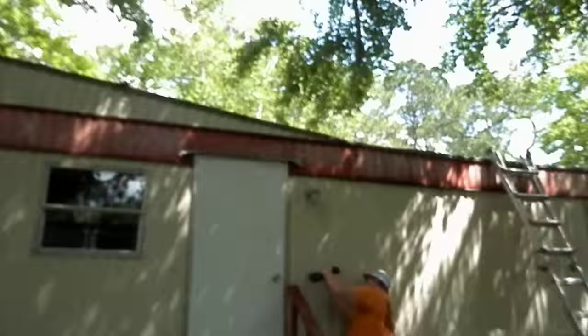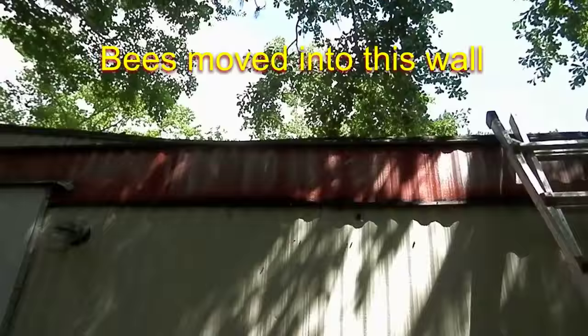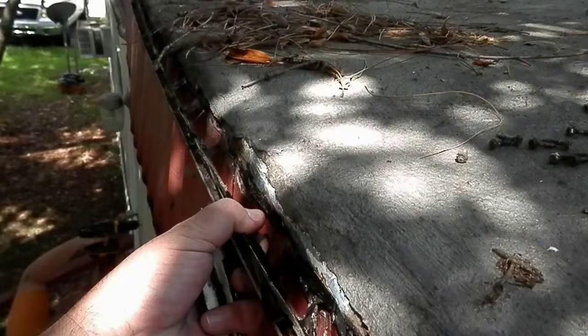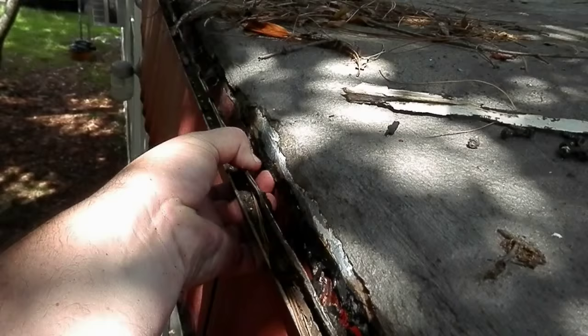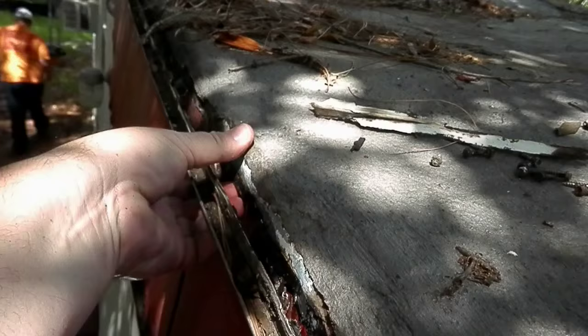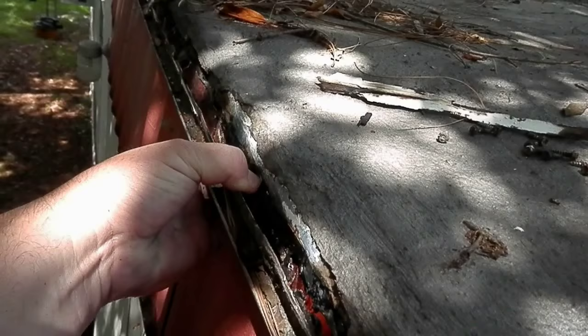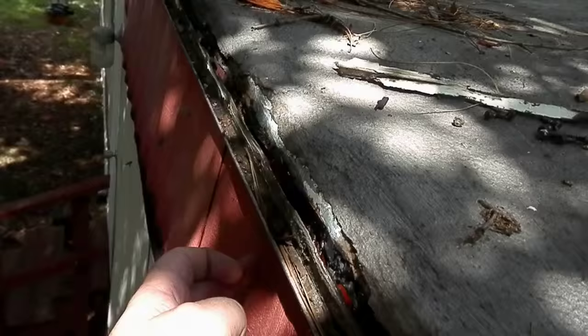I've got my son pulling siding. I hope they don't go too high because I can't get that top strip off — it's tucked under the roof metal. Here's what I started out with pulling this top rail piece. There's the edge of the roof metal and there's the siding tucked under it. That right there is a staple, so all this top edge siding gets stapled under the roof metal.